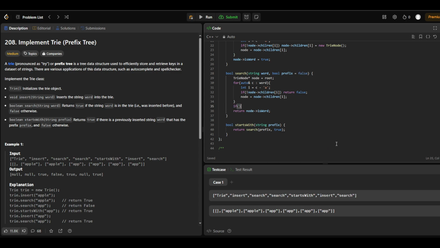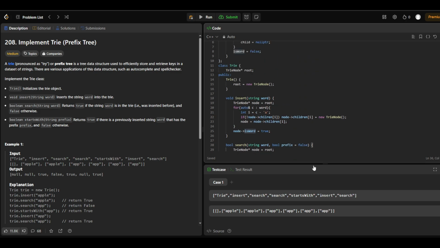and over at the very end we'll just, instead of looking for if the particular node is at the end, like if we have traversed the word and if it reaches the end it will return true, otherwise it will return false, but we don't really want, right? For start with, we just want to see if the prefix of this exists, so we can stop early. So we can add a condition over here. If prefix equals to true, then return true, right? Because we have reached the end of the word, we have traversed the word. If it hasn't given us false, that means we have successfully iterated the entirety of the prefix, and then if it's true, then just return true, right? Instead of checking if it's the end of the word or not.